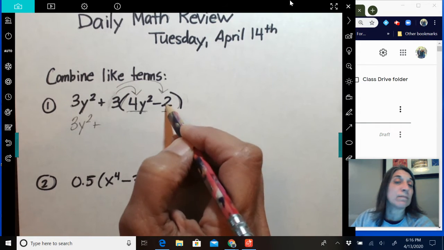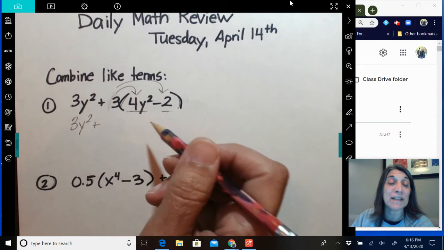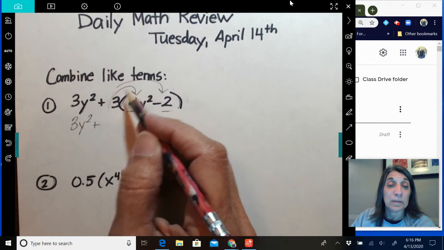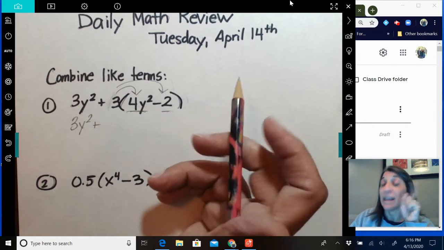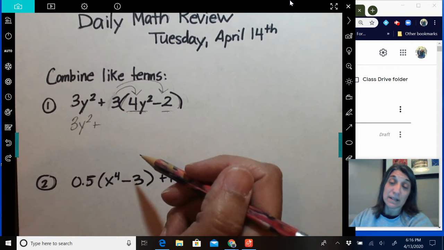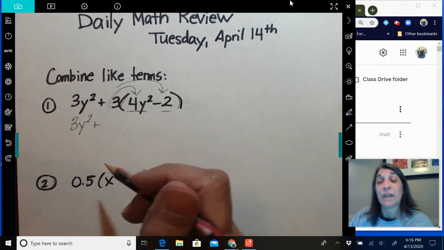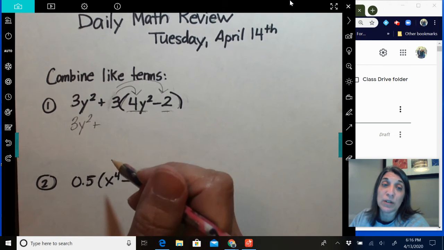And this is the part that a lot of people just missed on the test, even though I tried to remind y'all, you have to write it. And I'm going to give a shout out to Ella McDermott, because on the work that she turned in, she showed this step every time and she did not make any mistakes on the distributive property. So you go, Ella, you've got that down. It pays to just take your time and show the steps.